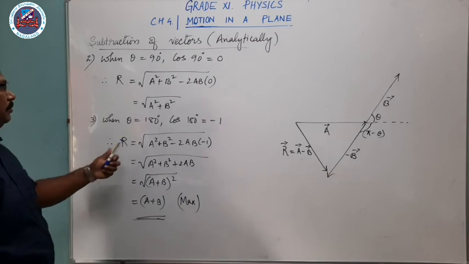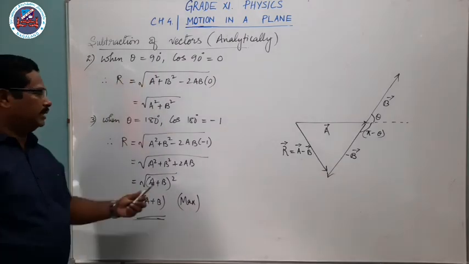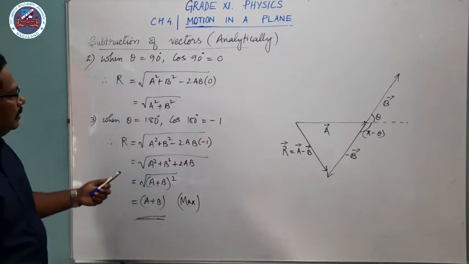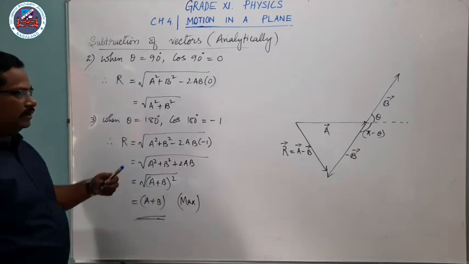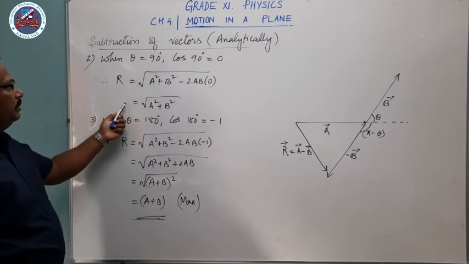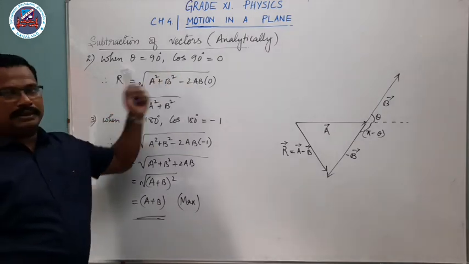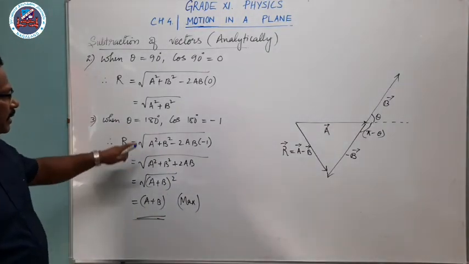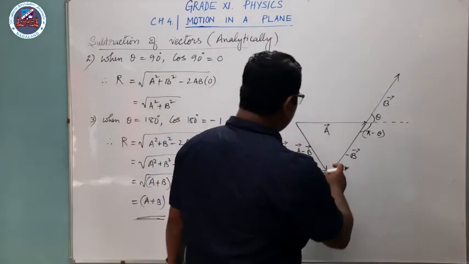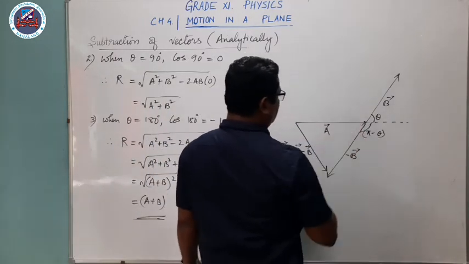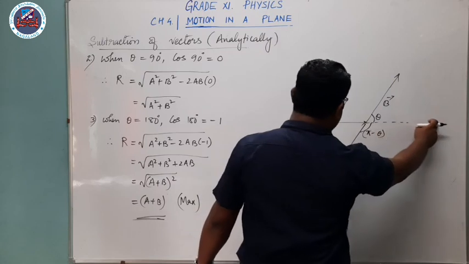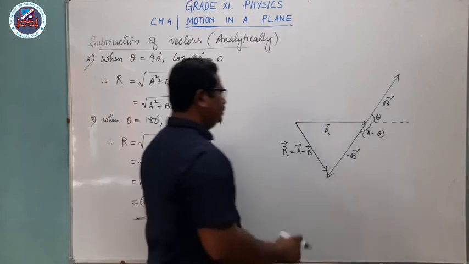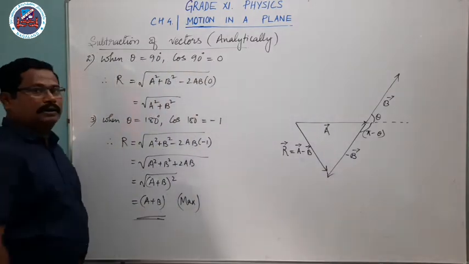It is just the opposite of addition of vectors analytically. There, theta 180 gives the minimum value and theta 0 degree gives the maximum value. Here it will be reversed, and 90 degree will be the intermediate value, when the vectors are at 90 degree to each other. In this case, theta equal to 180 degree means one vector pointing this side and one vector pointing this side, then you get the maximum value. Both will be in the same direction after reversing, so you have to add them together, A plus B.